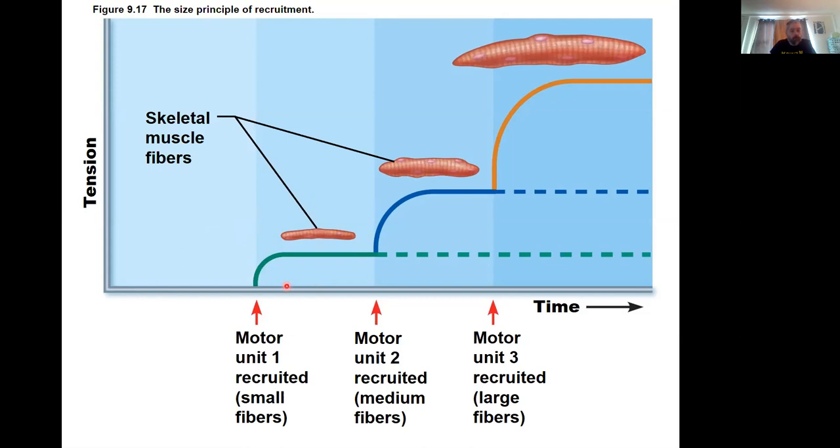And if the weakest ones aren't sufficient, we're going to call in their big brothers or big sisters, one supposes, right? And add a little bit more tension, right? And only when we really need to call in the big guns are we going to do it, right? Only at maximum tension are we ever going to actually bring these guys in. Okay, so the size principle starts weak and works its way up stronger.